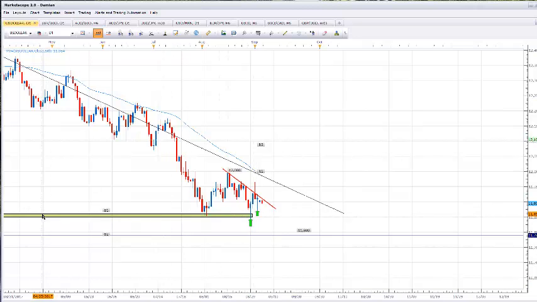So this green rectangle is a zone where there's an intense amount of demand and price acts very well around there. So it's bumping into some interim resistance right now. You can see that on the daily for today's candle, technically September 5th, that it is red and it is engulfing the body of this candle right here.